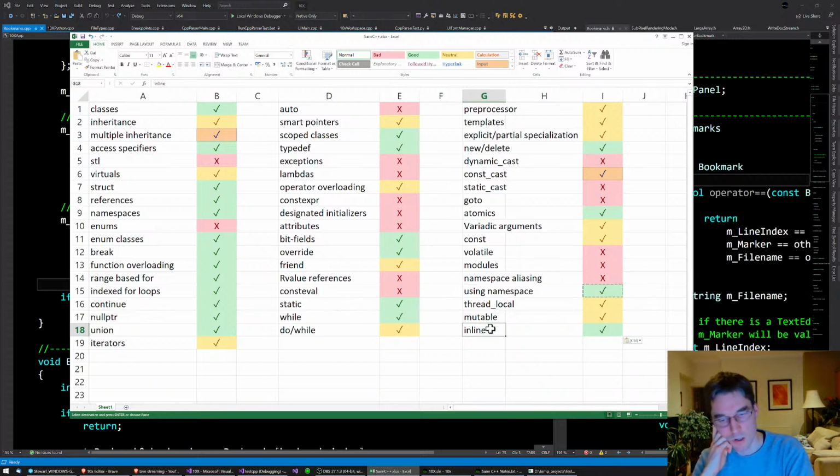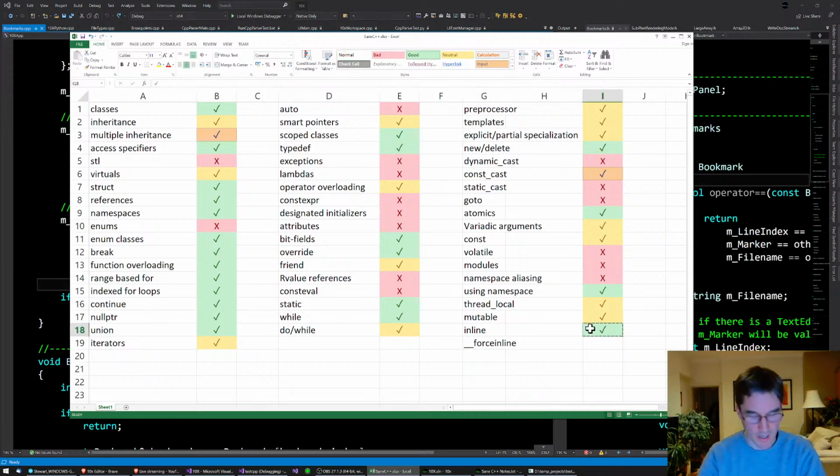You can do force inline, and once or twice I've done an optimization with force inline. Very occasionally you can do better than the compiler if you know something is called a lot. I have done a few quite significant optimizations, even recently in the last few years, by force inlining stuff. But don't go crazy with it. You usually don't know better than the compiler, so only do it if you're profiling and you measure a difference using force inline. So yeah, use with caution. Let's make that a yellow.